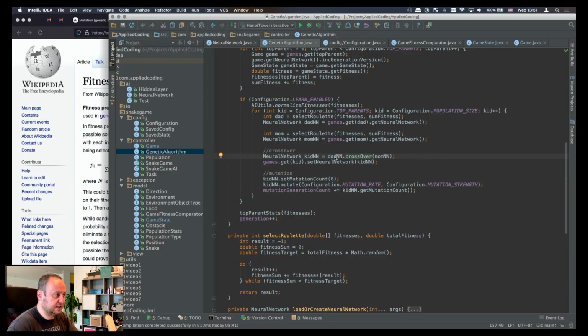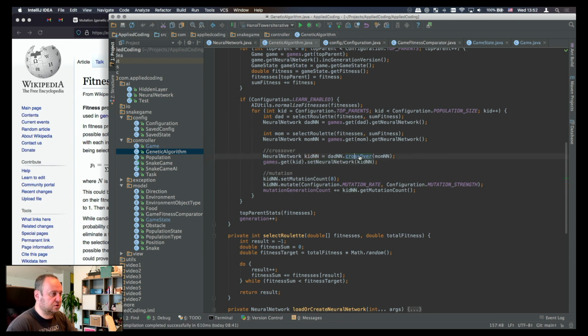We take the dad neural network, we cross it over with mom's neural network, and what we get back is a third neural network, which is the child neural network. Once we have the child neural network, we set it into the population. So I'm not creating, in this case, a new child snake game, but in the child snake game, we set in the new neural network. So we give that snake a new brain, basically.